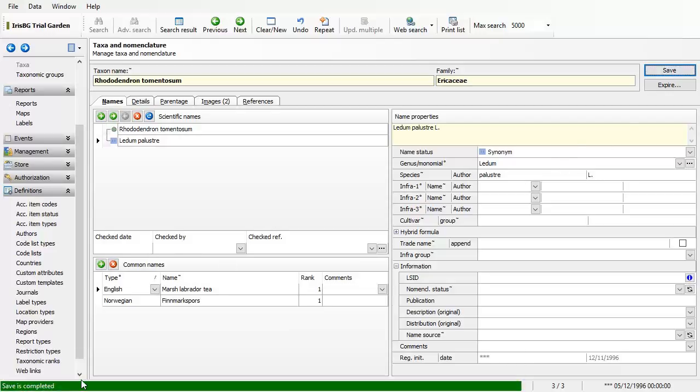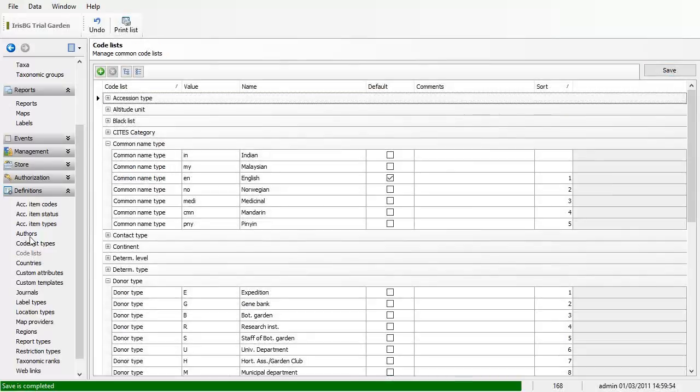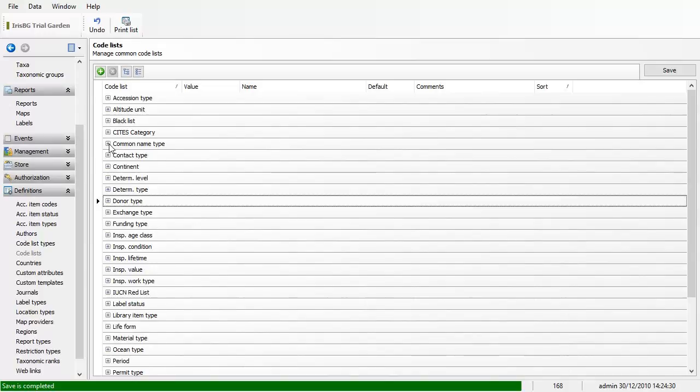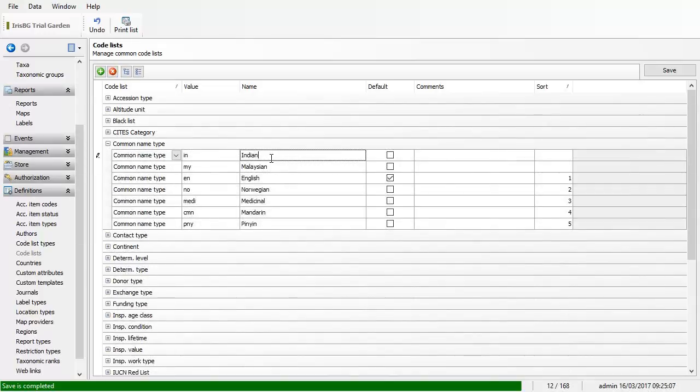So basically, what I did was I went down to code lists here, under definitions. Under common name type here, I added Malaysian and Indian to my list of common name types. So we need to edit here in code lists first before we add.